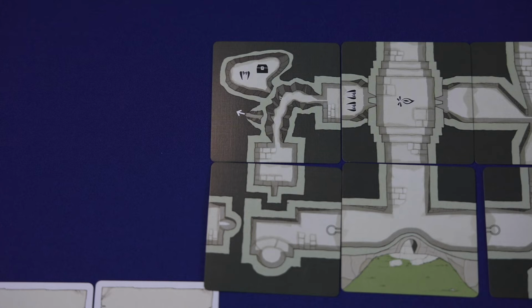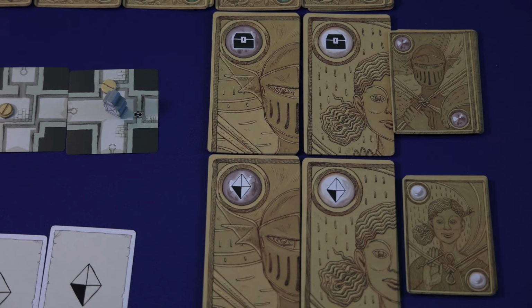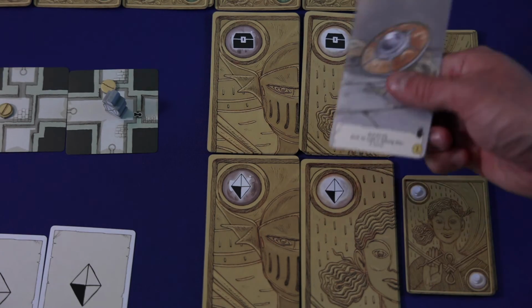But when a chest is encountered, one hero is able to draw a card from that chest. So in our example, either the fighter or the rogue would be able to draw a card when accessing this chest. And it's up to the players to decide which hero will be the one to draw an item. In our example, we'll say that the rogue would be able to draw one of their item cards.